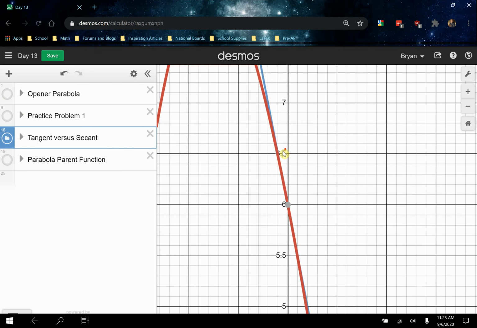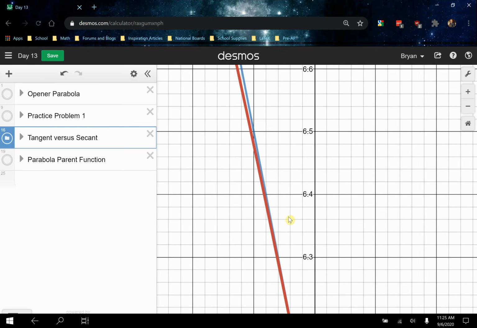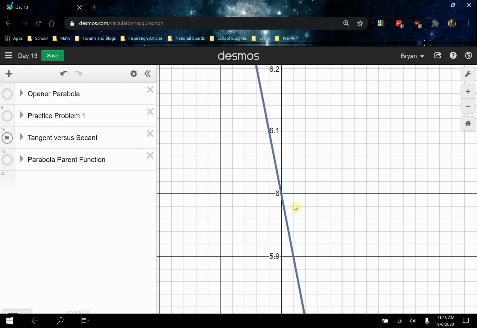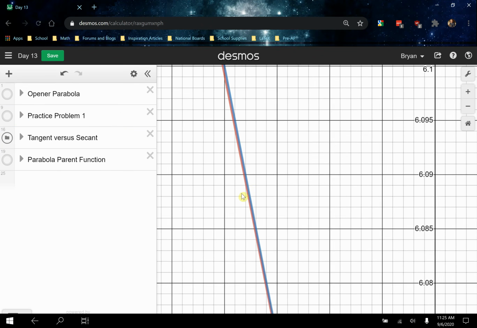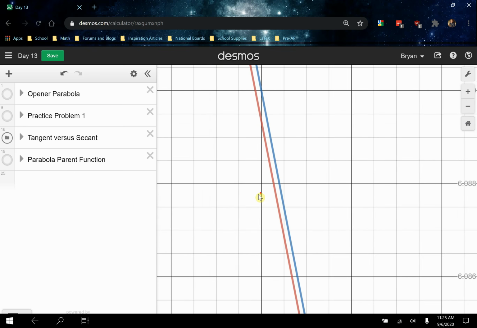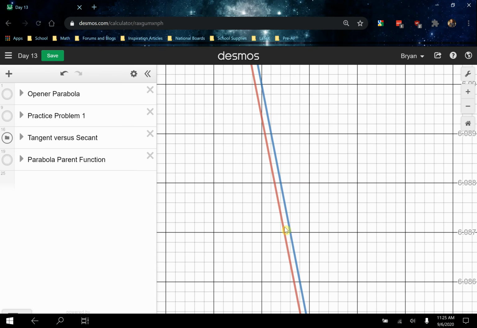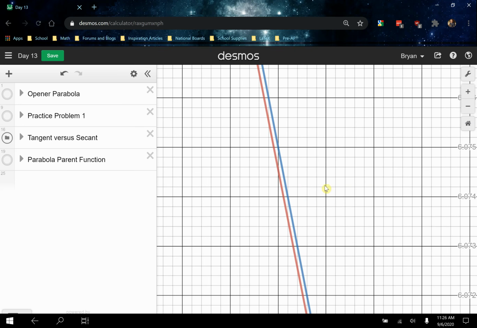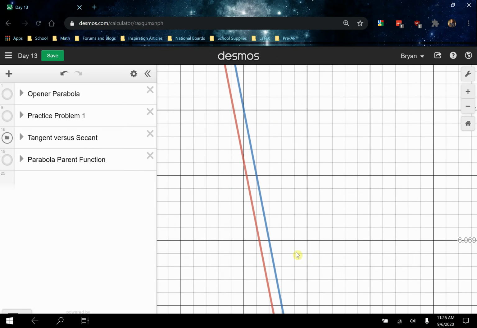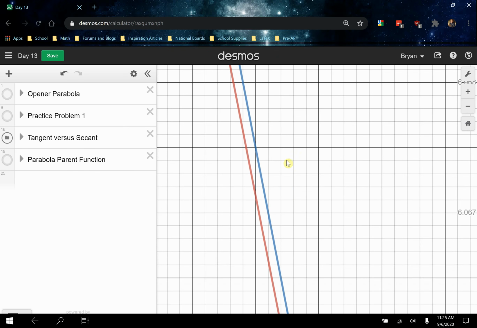Well, as I zoom in, you'll notice that there are definitely two lines there, but the two lines essentially become indistinguishable. And in fact, if we get really, really close, and I actually have to go a little farther away, you'll notice that these two lines, if I had given you something that looks like this, you'd probably say that these two lines don't even look like they're touching each other. And of course, we call two lines that do that parallel lines. And so as I'm zooming in, they become a little less parallel, but they still look pretty darn parallel. But I can zoom in further, and they become parallel. And in fact, if I had shown you this picture, I bet you wouldn't have even been able to tell that one of these isn't a line.